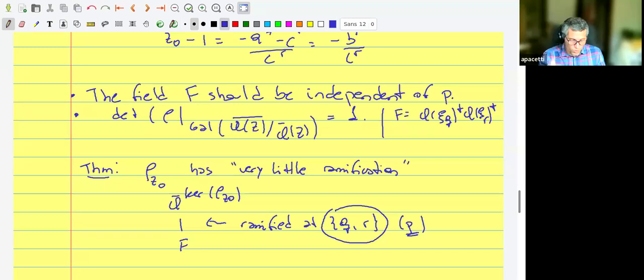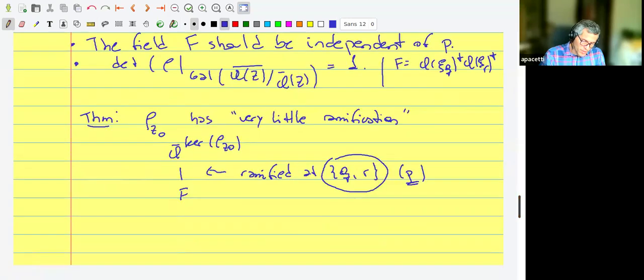But there are a lot of issues with this approach. One of them is that, once again, we don't know how to construct extensions which are only unramified outside two places or something like this. And then we would like to somehow relate this to a modular form, which is something that we can still compute. Now, it's not going to be a classical modular form, but it's going to be a Hilbert modular form because this field is totally real.